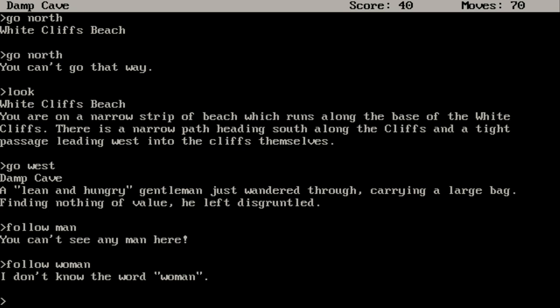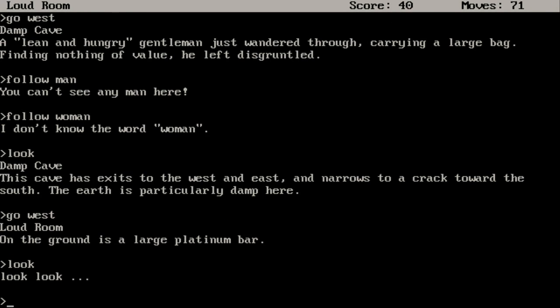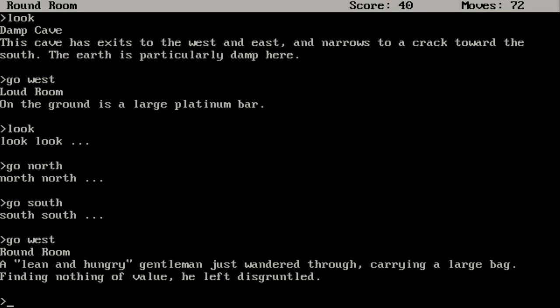All right. Well, how do we get out of here? The cave goes to the west and the east. I think I just came from the west. Or I just came from the east. And I came west, so I don't want to go east again. Narrow crack towards the south. Let's go ahead and go west. Now we're in the loud room. Okay. Oh, crap. And we don't know how to get out of here. Go north. Go south. Go west.